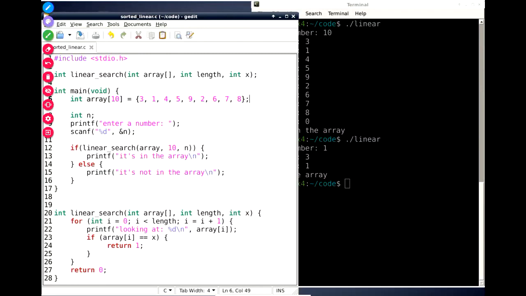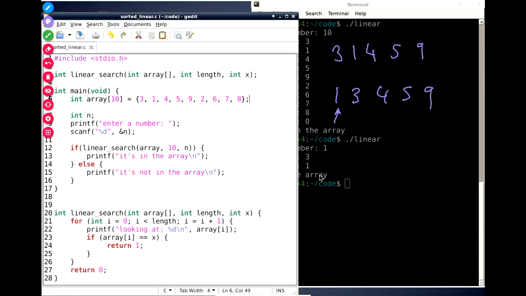So if we have our array, our numbers 3, 1, 4, 5, 9, for example, we've got to look at every single number here to know whether we've actually found the number we're looking for. Like if we're looking for the number 10, looking at this 3 doesn't tell us whether or not there's a 10 here. It just tells us that the 3 is not the 10, right? So we've got to look at every single thing. But if we had it sorted, so if it was like 1, 3, 4, 5, 9, in ascending order, if I'm looking for the number 0, for example, I can go, I found the number 1 here, and 0 is smaller than 1, so I know that it's not going to be in this array. Does that make sense conceptually?